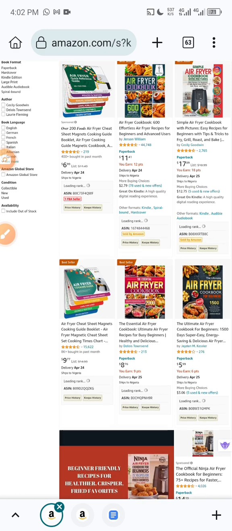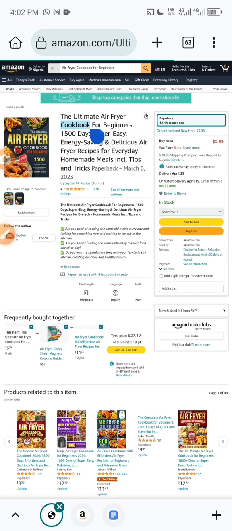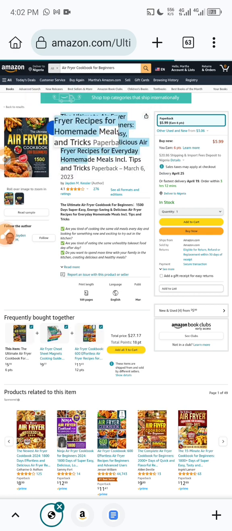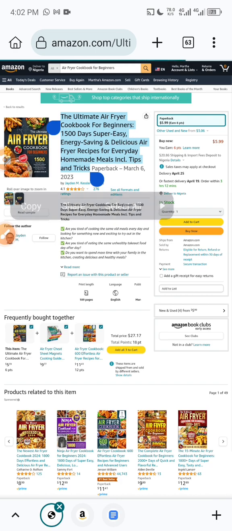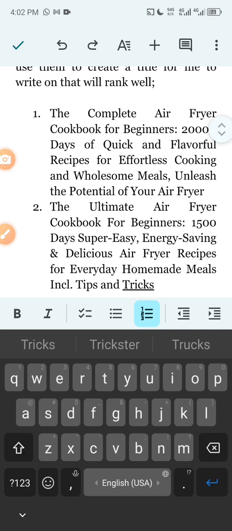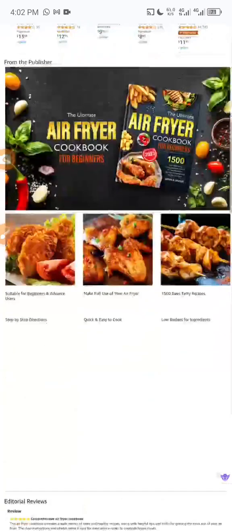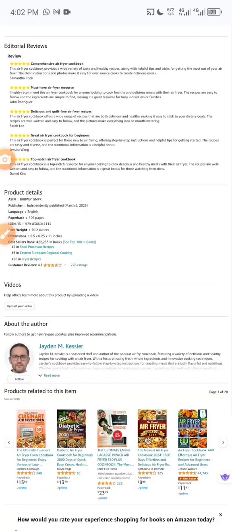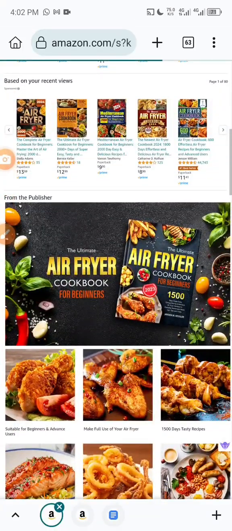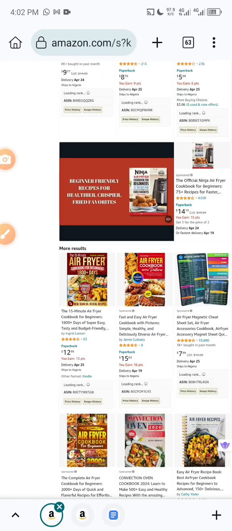This person has the ultimate air fryer cookbook for beginners. We'll copy it also. These are just adjectives that authors add to their books to tweak them and make them different from already existing books. You come here and paste the second title you got from this author. This author is also selling. Look, this book was published on the 6th of March 2023, about a year ago, and the BSR is not bad. Now we come down to see this 22,000 BSR is okay. Then we'll go to the next page. I'm just trying to be fast and not waste a lot of time.